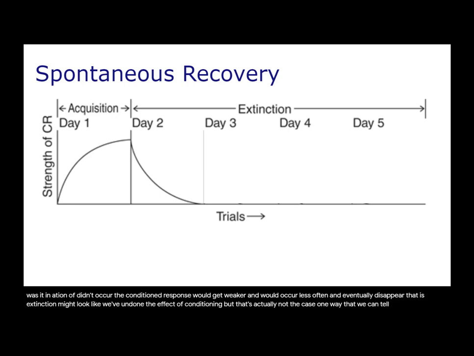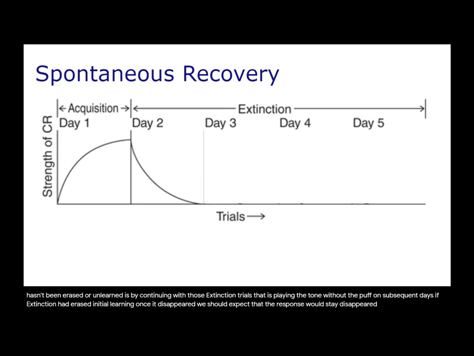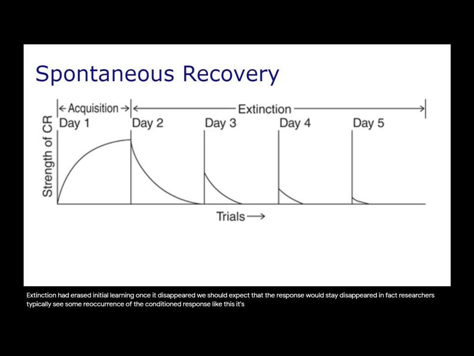One way that we can tell that conditioning hasn't been erased or unlearned is by continuing with those extinction trials, that is, playing the tone without the puff on subsequent days. If extinction had erased initial learning, once it disappeared, we should expect that the response would stay disappeared. In fact, researchers typically see some reoccurrence of the conditioned response, like this. It's weaker and it disappears faster with each subsequent day, but it happens, and it's called spontaneous recovery.